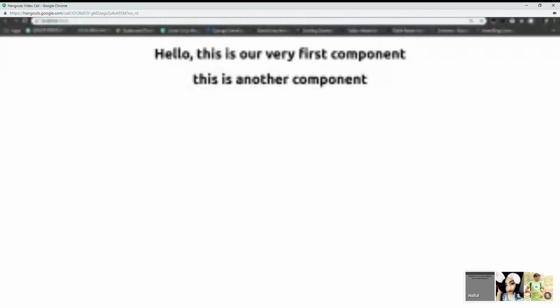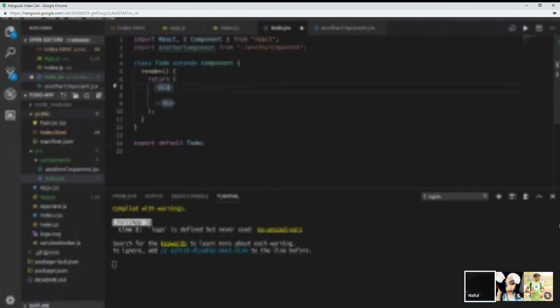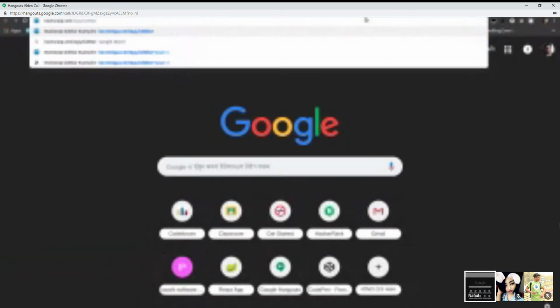So now we can create our to-do app. For our to-do app, what we can do is just delete this off, and we can use Bootstrap. So let me use that.